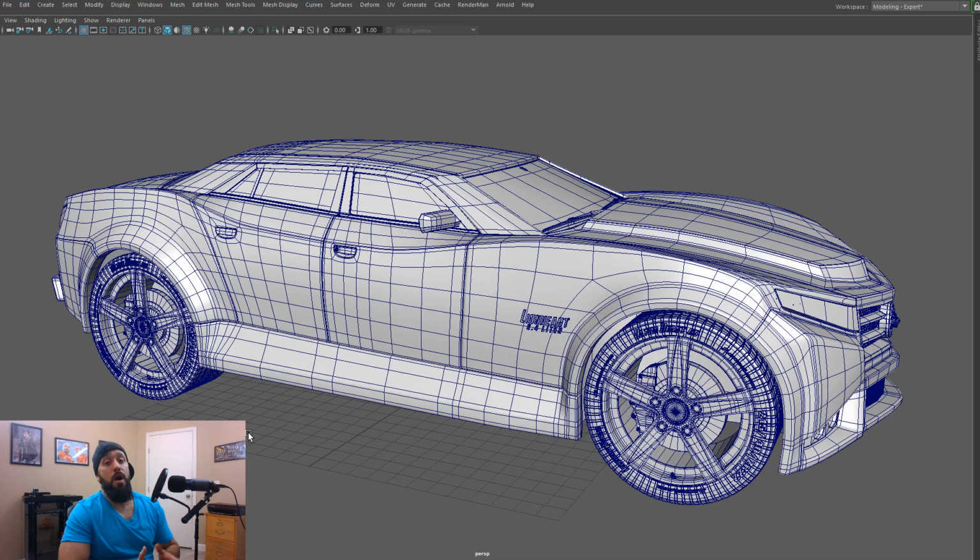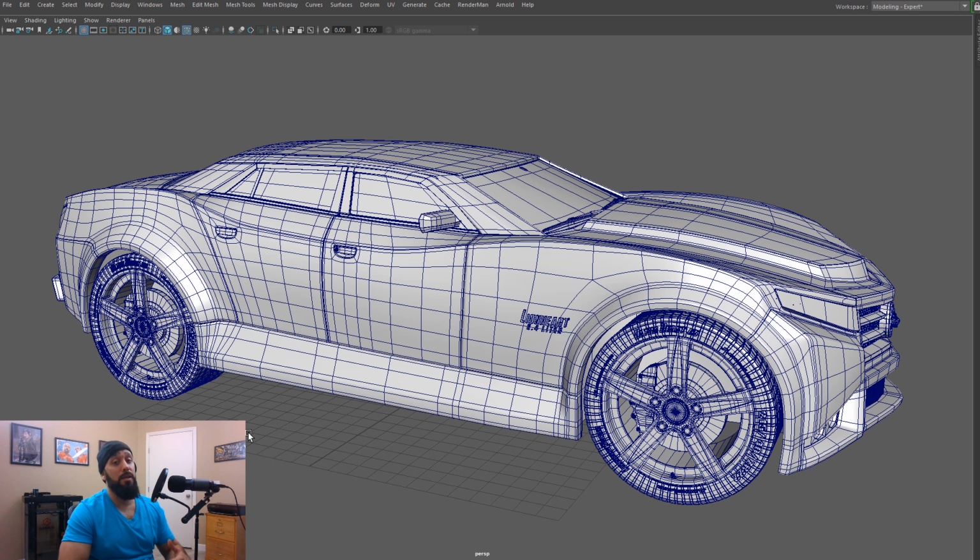So for this model, it's pretty much the contrary of the other example that I showed you, right? This car was modeled just to be pretty much a shell. There was no need for the doors to open. Therefore, I saved myself the trouble and the time to actually model the backside of the vehicle, or in this case, the door panels, right?